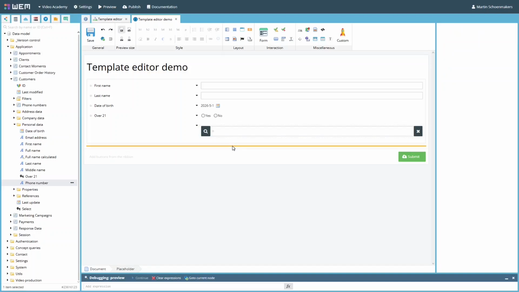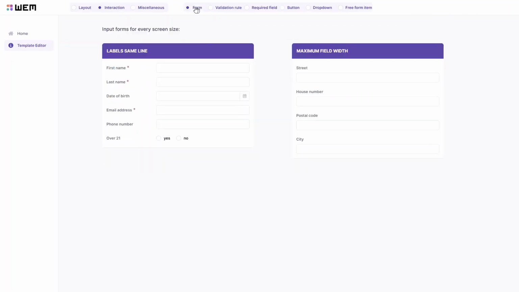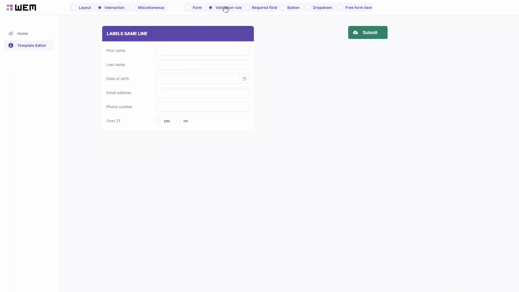Let's circle back to preview and explore the components in this group. We choose the second group on the left side and select the first one in the group here. The form component is presented in 2 slightly different layouts, one to suit wider dialogues and another to suit more narrow ones. The red asterisk corresponds to a required value, as set by clicking the red dot in the field definition. The validation rule component can be triggered by provoking the validation expression. In this case, we leave both the date of birth and the over 21 check blank. The required field component can be provoked in the same way by not checking the terms and conditions validation.